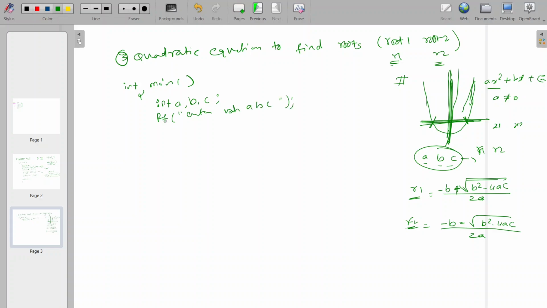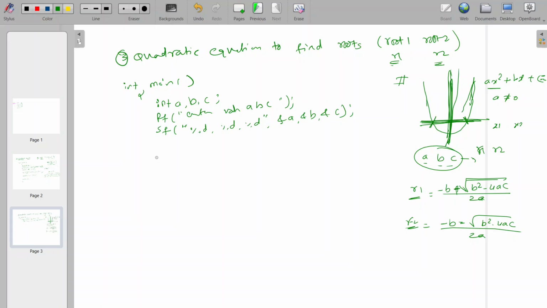Okay, now with the scanf function I'm writing just in shortcut, %d for all the values. So in the address of a, b, c, whatever the user is inputting will get stored. Later we'll find out root 1 and root 2.